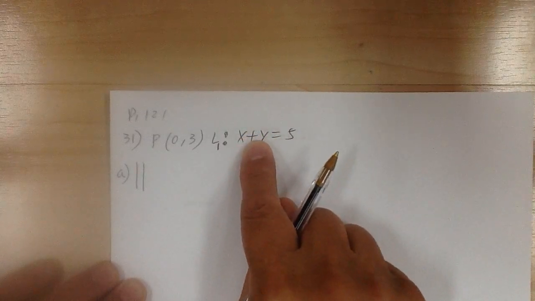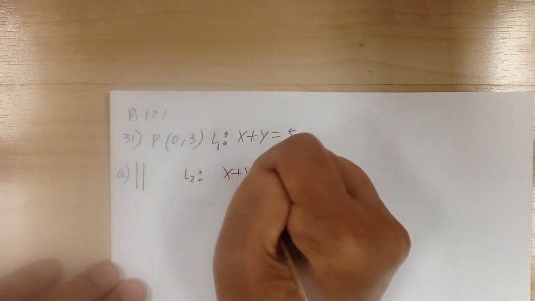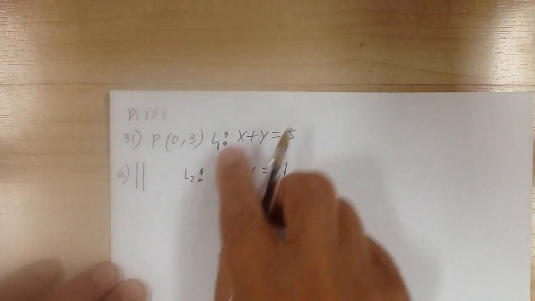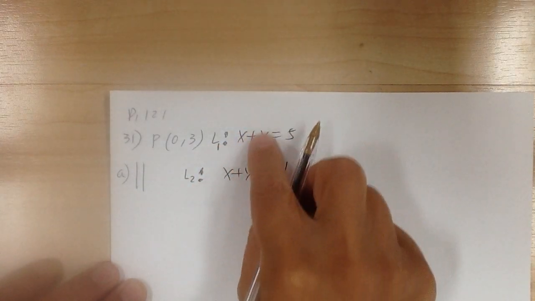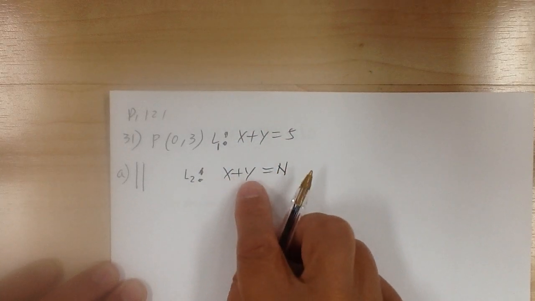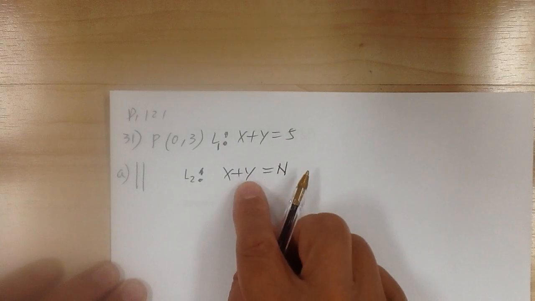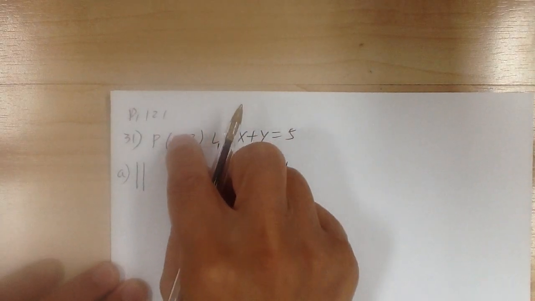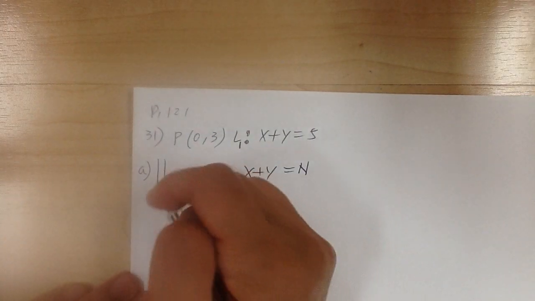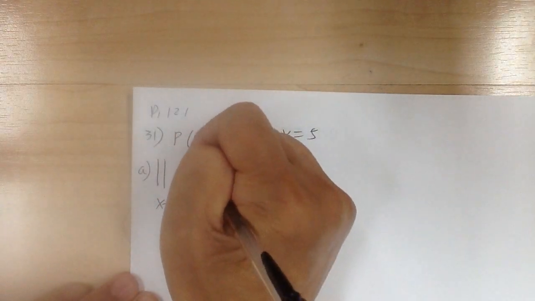So right away, line 2 is going to be x plus y equal to a number. Again, because you want this to be parallel to that. If they're parallel, they have to have the same coefficient. Now to figure out what this number is, since this line had to go through this point, that means this point had to fit in here. So I'm going to go up to here. So I got x plus y equal to a number, so I'm going to put this in here, that's your x and the y.